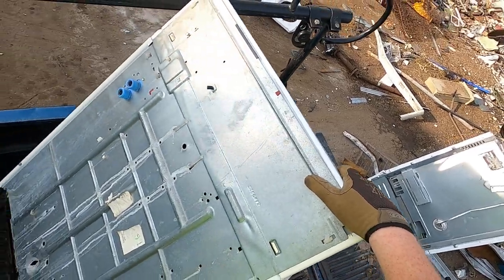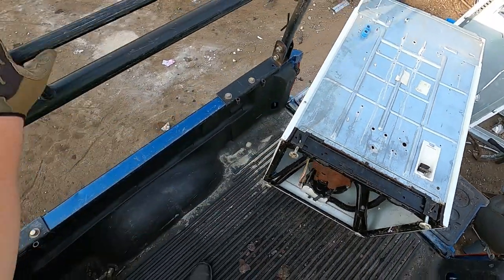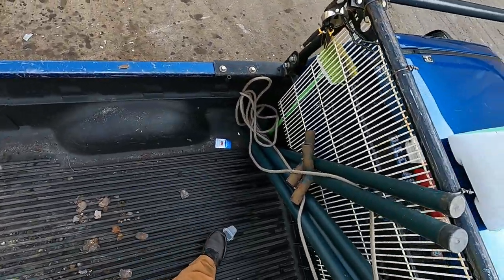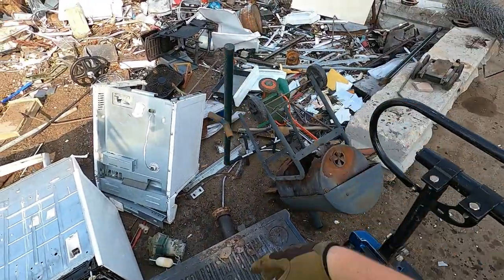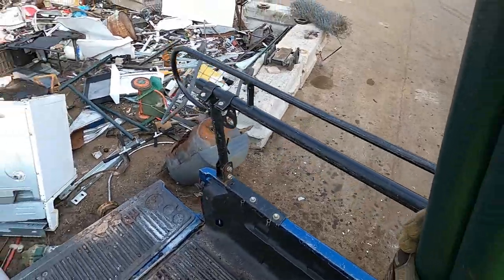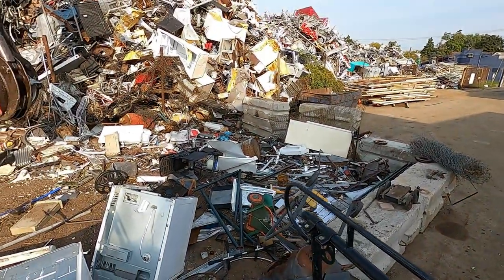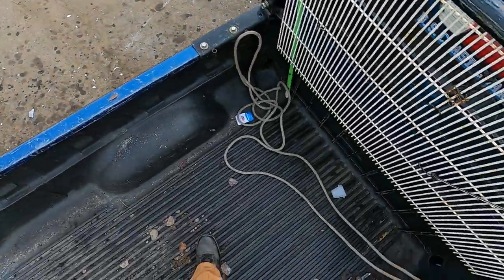This is how you wreck a tailgate. It's by slamming stuff on it. We clear. These things are way beefy. Think you make it to that refrigerator? Oh yeah. All right.